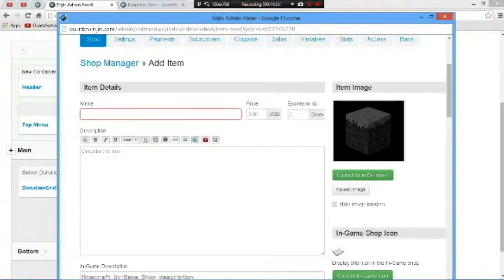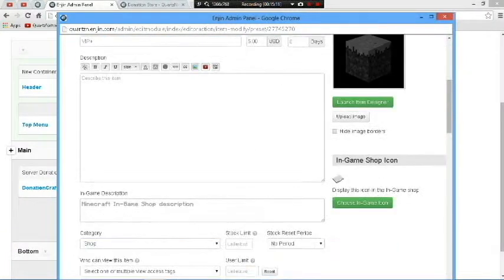Let's say we'll call this VIP plus, and the price is $5. Purchasing this item will grant you the following.